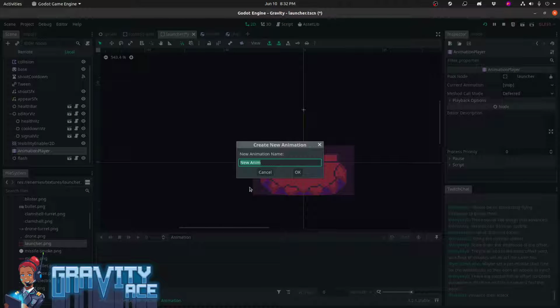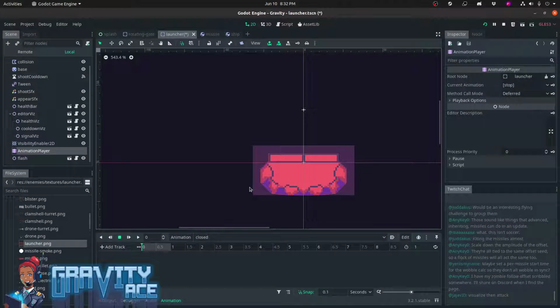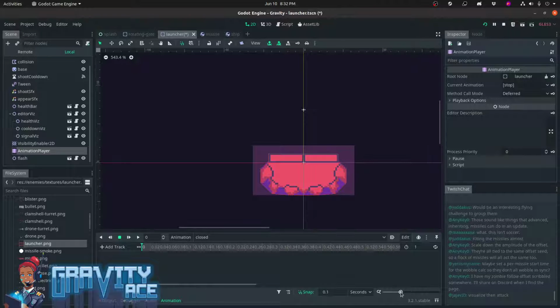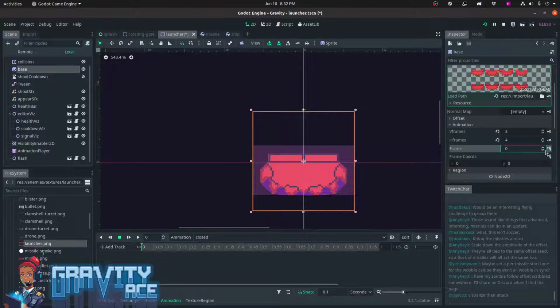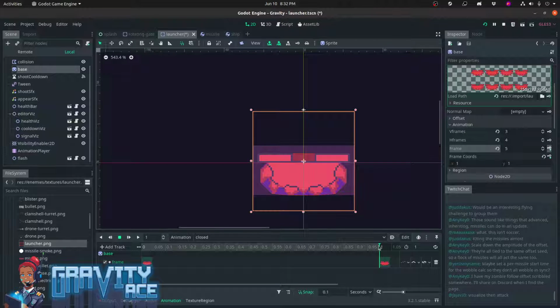We'll call it closed. And this one will animate the base frame starting at 0 and going to 3. 0, 1, 2, 3. Yeah. 4 frames, right?